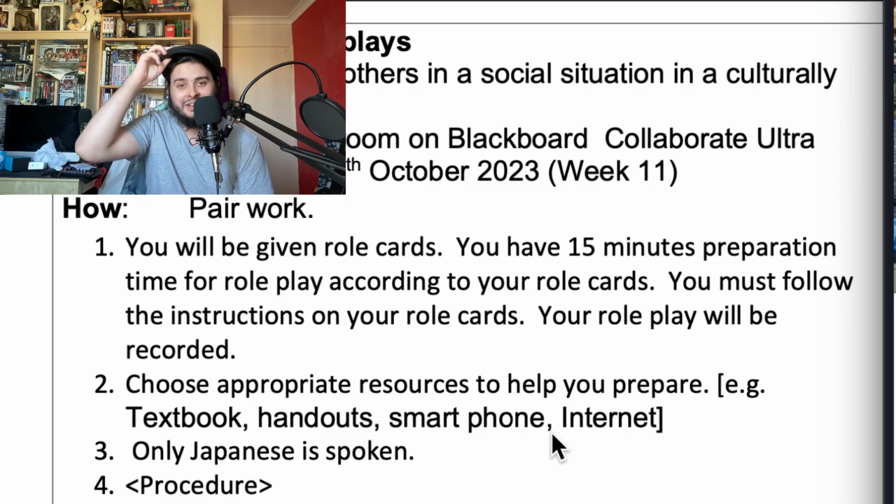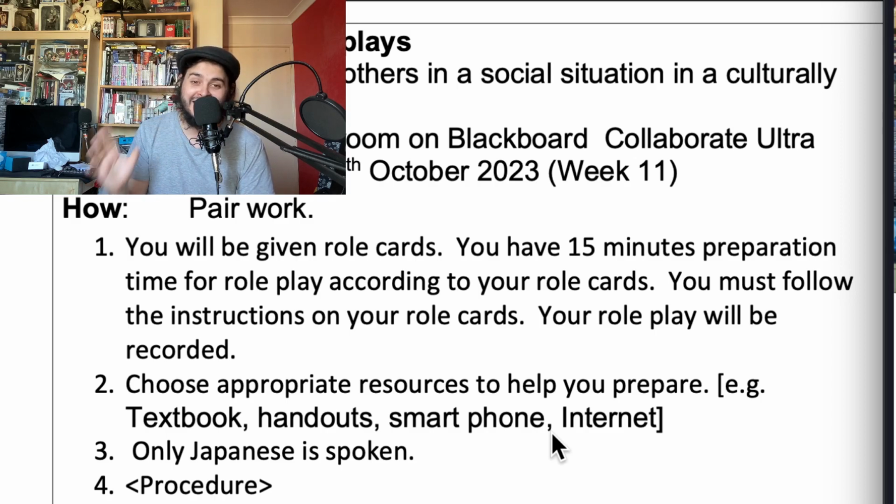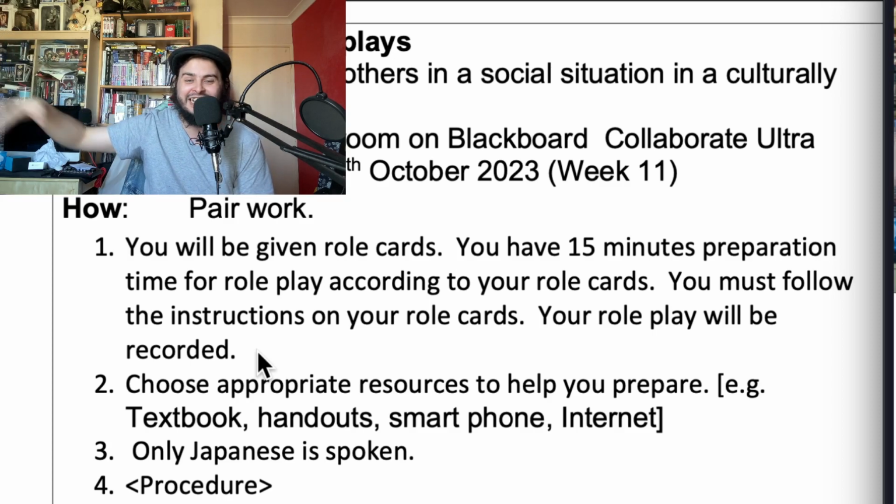So I spent a couple hours studying this morning, trying to get everything done, completely forgetting that right here, it's not asking for me to do my information. I will be given a role card and I will be that person. So technically I will be receiving a script, in other words. So all the study I pretty much did this morning, out the window. Not needed. So I'm really flying by the seat of my pants and just gonna have to wing this. But there's some positive news and I'll get to that shortly.